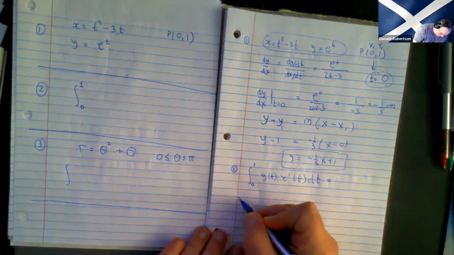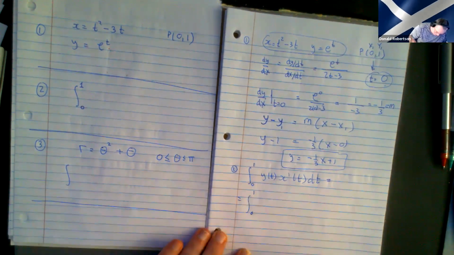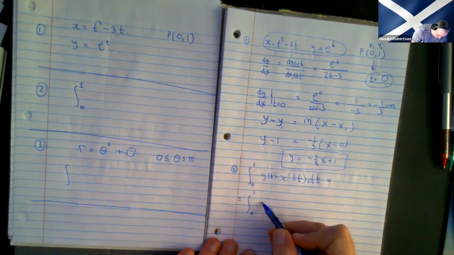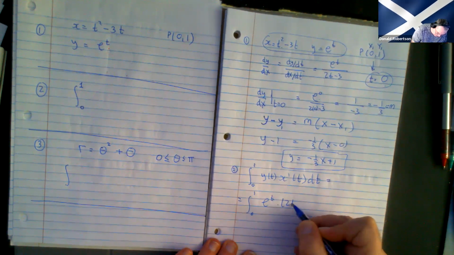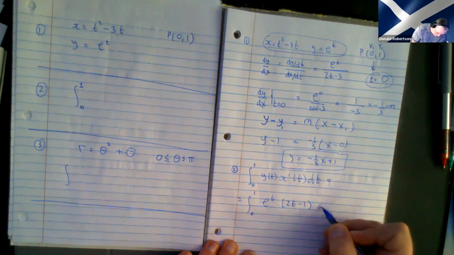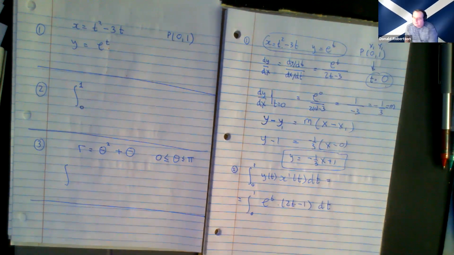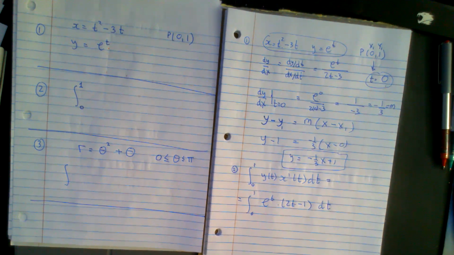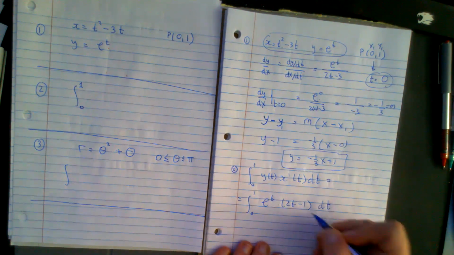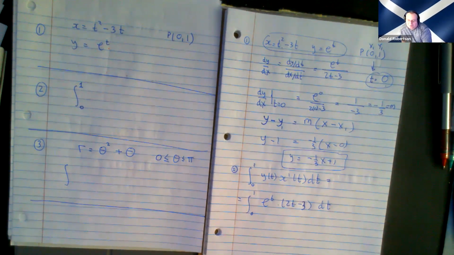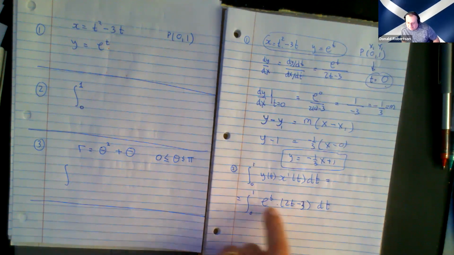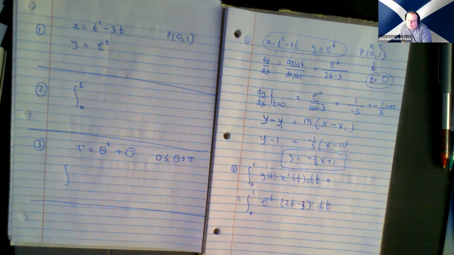So here goes. It's 0 to 1. Y of t is this guy. The derivative is 2t take away a 1 dt. Question, should it be 2t subtracting a 3? Because I keep doing that. Yes, it should be. Keep an eye on me. Right. This guy here will not work with the substitution.